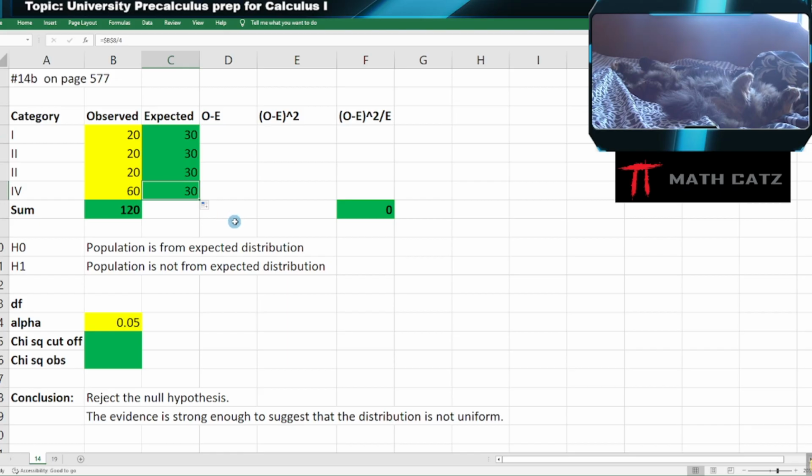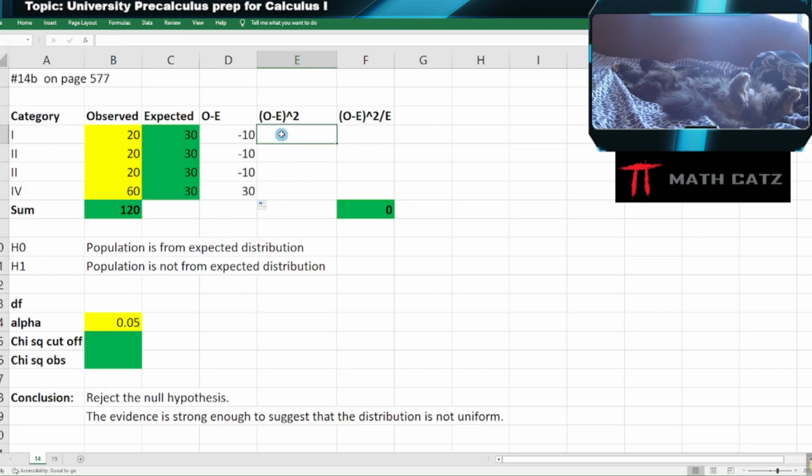All right. Now I want to calculate the observed score minus the expected score. So I start with an equal sign. That's a very simple calculation. Observed minus expected. Enter. Now I don't want to fix those cells because every new one should use its observed and its expected. So I'm going to select this cell, copy the formula down, and I can check a random one. Yeah, it's subtracting the corresponding observed and expected cells.